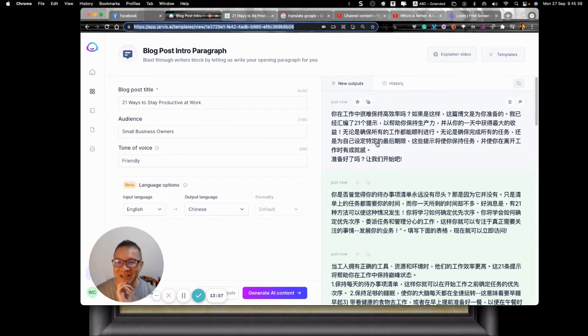Now, partly why Jarvis can do a better job, let me explain this. I've been using Jarvis for 8 weeks. Jarvis kind of knows my writing style already. Like the very fact that the last question is, are you ready? Let's get started. It's literally a lot of my articles in the introduction, I will just ask this question. Are you ready for this? Let's get started. So Jarvis is actually copying my writing style.